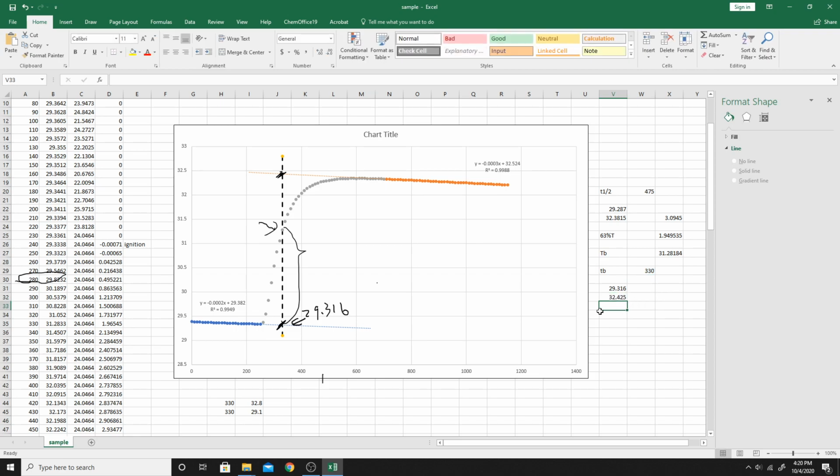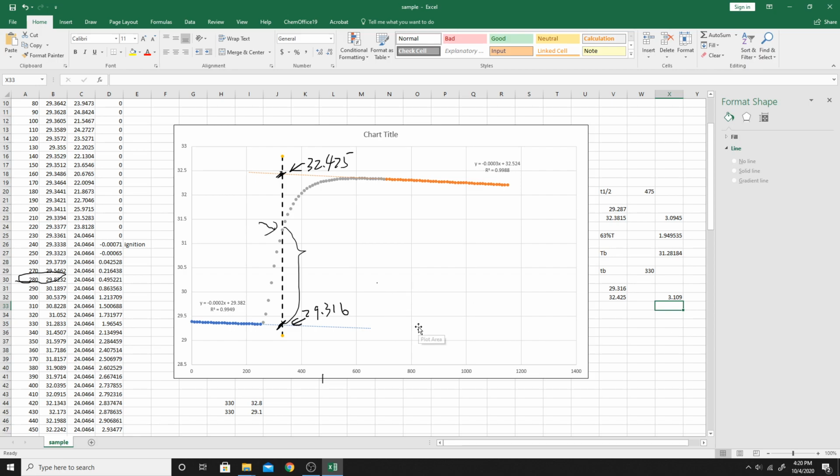Okay, so this point should be 32.425. So to calculate the delta T, we can use T2 minus T1. So that's 3.109, and that's very close actually to the machine estimate.